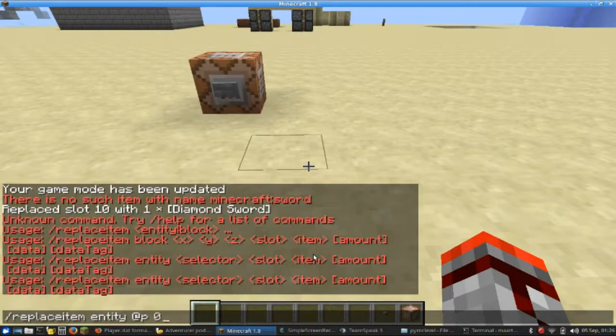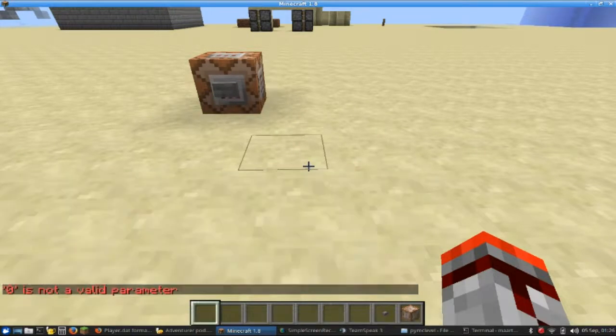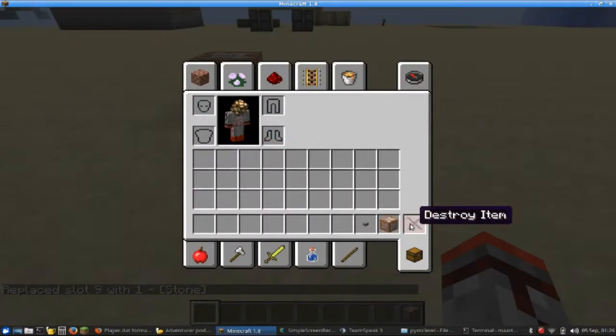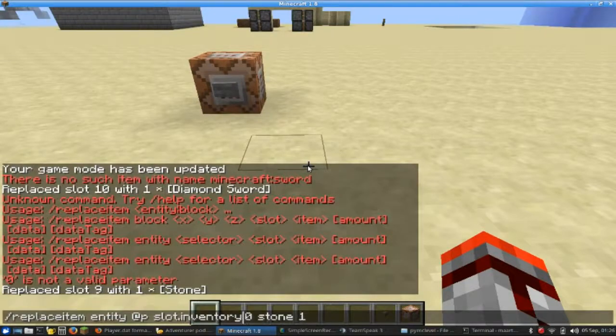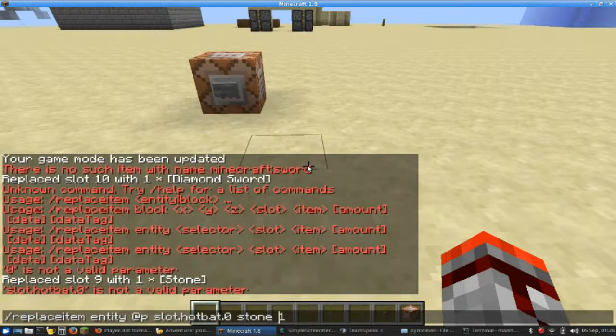Okay, let me just do this again, right? An item, simple thing, stone. Amount 1. Here's another valid parameter. Oh yeah, of course. Inventory. Oh wait, I think it's actually selecting the inventory, and it's not actually looking at actual slots in the technical inventory, but slots in the technical hotbar. Or not. Hotbar would maybe work as well.